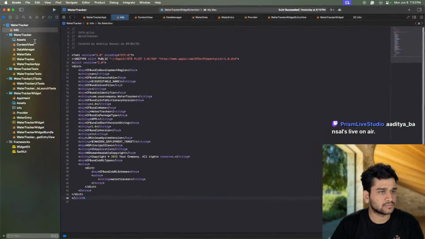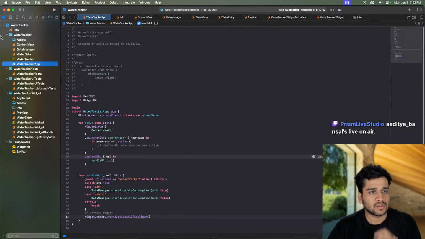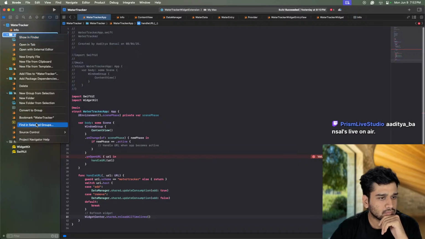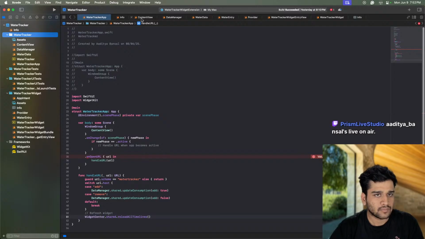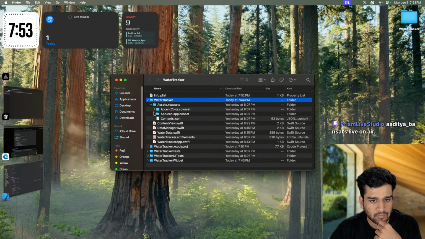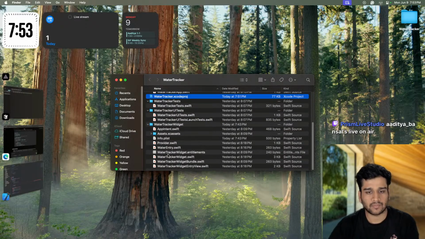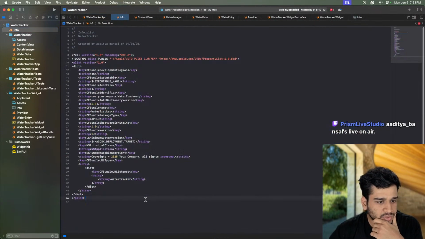So we have content, water factor. It's still a little bit confusing because this info.plist file is supposed to be there, but it was not there.